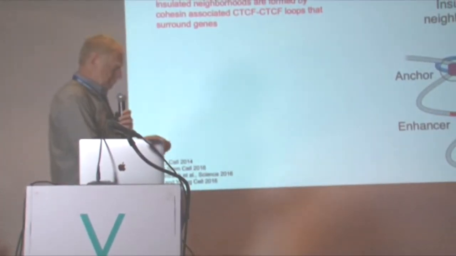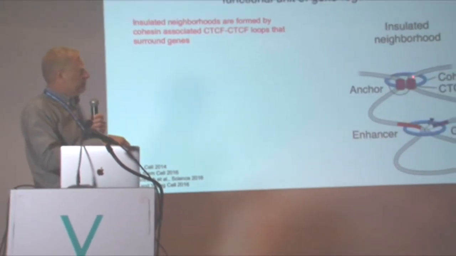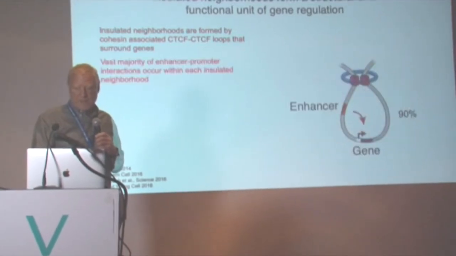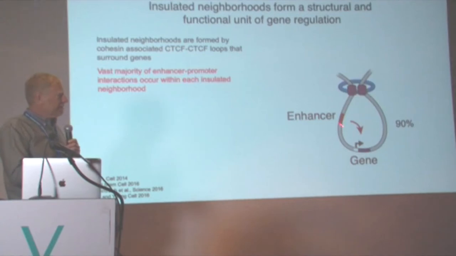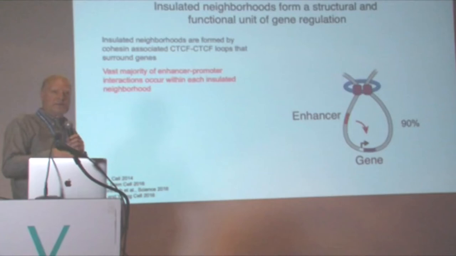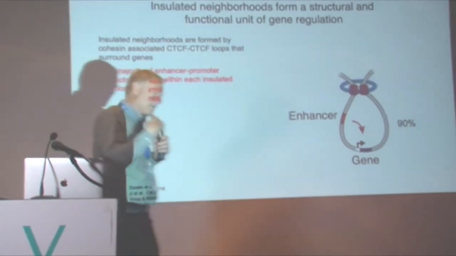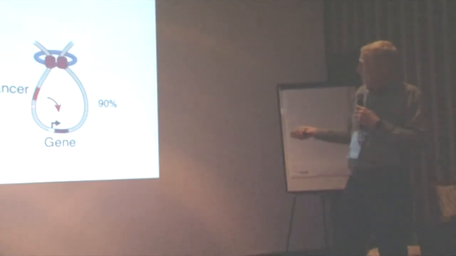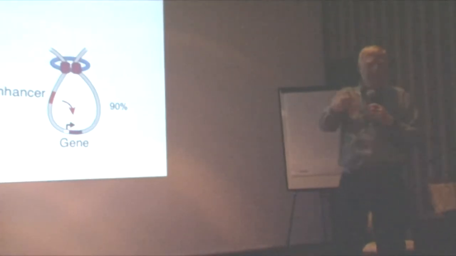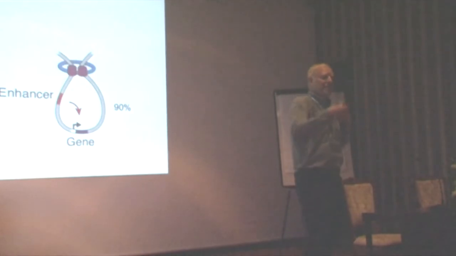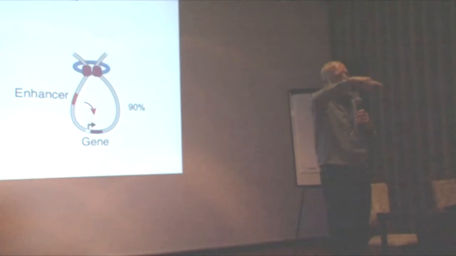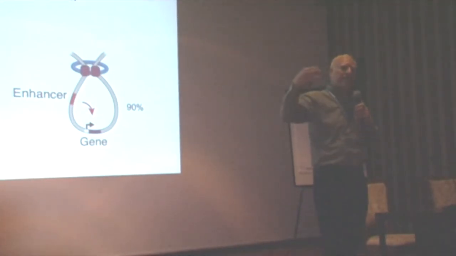Okay, so you can call this anything you want. I just simply call it an insulated neighborhood because what we find when we analyze where enhancers interact with genes, at least in embryonic stem cells where we've done quite a bit of this work, is that 90% of the time, enhancers will interact with a gene that's within the neighborhood. Now, I've oversimplified this. Typically, in a neighborhood, there's more than one gene, and there's definitely more than one enhancer. Genes like to have multiple enhancers. But it is typically the case, 90% of the time, where we map an enhancer and its proximity interactions, it's within that neighborhood. Interestingly, if you look at the other 10% of the time, most of the interactions are in the next neighborhood. And so the interaction frequency drops off very dramatically with subsequent neighborhoods.